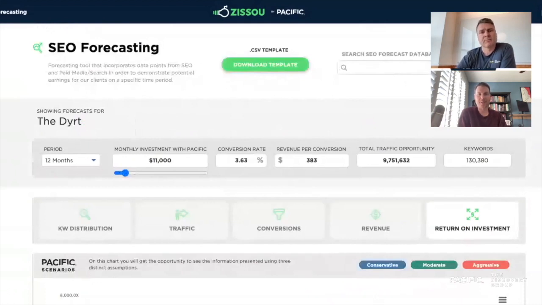Nice. Was there anything else we haven't covered in the tool before we tell people where they can start finding this? No, I think this is it. This is where we are today. But my call to the industry is help us turn this into a tool that not only you feel comfortable with, but gives you the insights you need to make the business case for SEO.